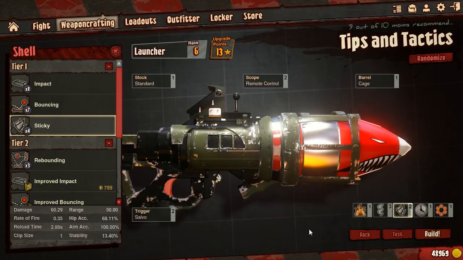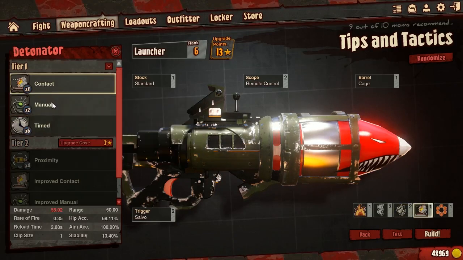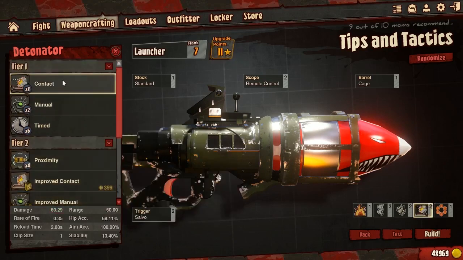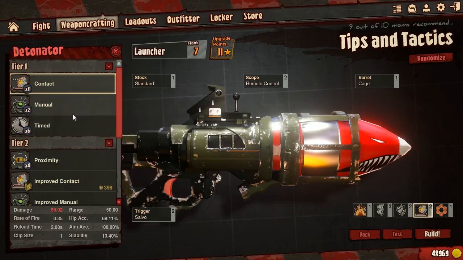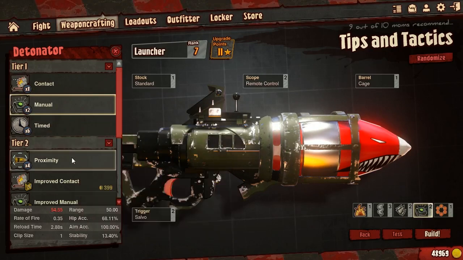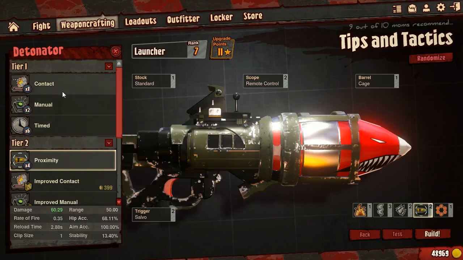Speaking of detonators, I typically stick with the contact or manual detonators on my rockets. Contact is good for on-the-ground splash damage, while manual detonator is good for dealing with mid-air opponents. Proximity could arguably be the best type of detonator because it allows you to fire and forget. However, you should note that the damage penalty for proximity is significantly greater than the other available options. Proximity also doesn't unlock until tier 2.